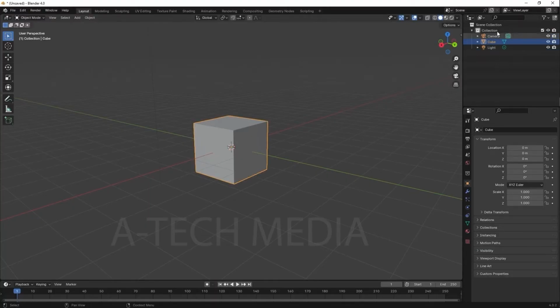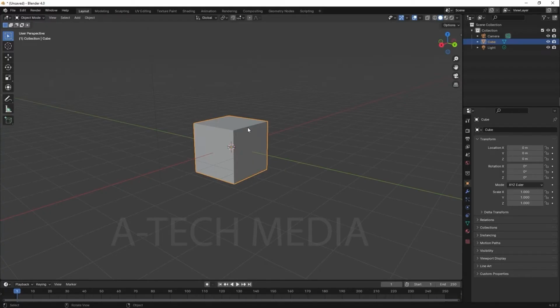Now you'll notice on the outliner here, the cube has been selected. This outliner shows a list of all the objects in your 3D scene. We'll revisit it more as time goes on. So now you see that the cube is selected and this orange outline highlight has appeared over the object. It shows that it is selected. To deselect an object, just click on the empty space. It is deselected. To select it, you click on the object and it is selected.